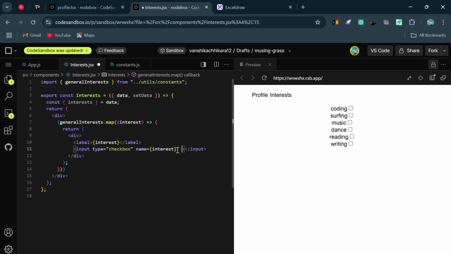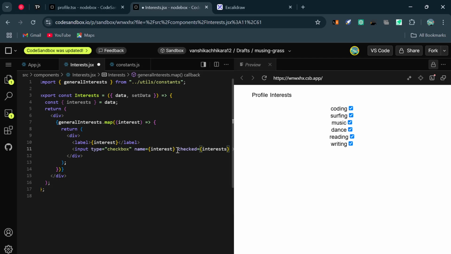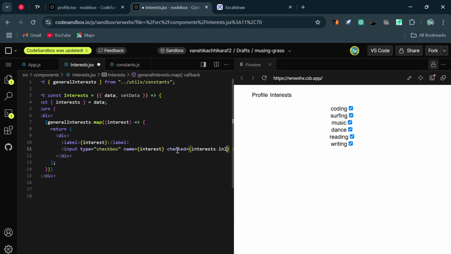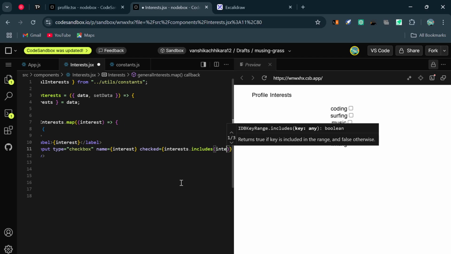So a checkbox would be checked if the interests array dot includes, which is a JavaScript function that we get, the current interest.